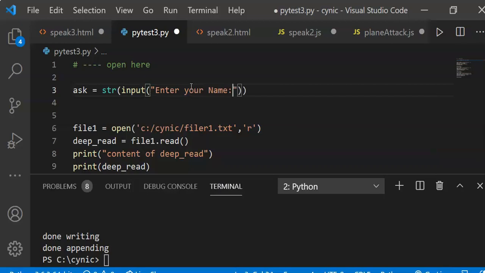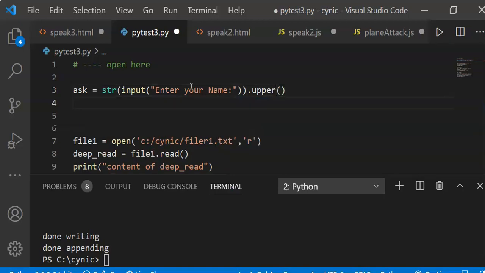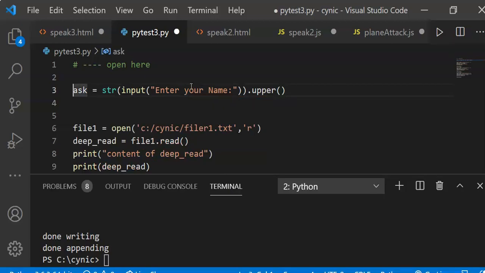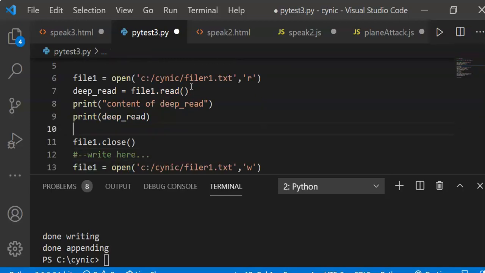So we need to put here the upper, as part of our data. This will convert small letters to uppercase, the first part. Now what next? So we will have to check this thing first. We can erase this.